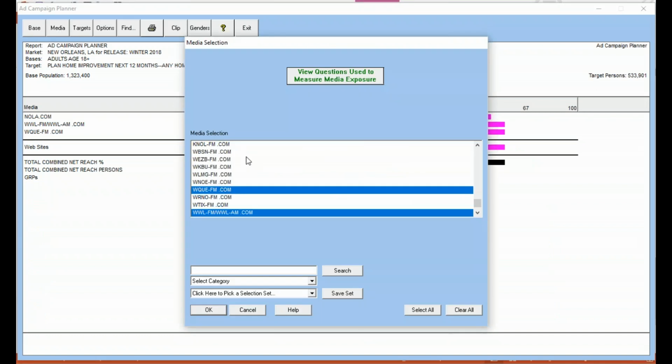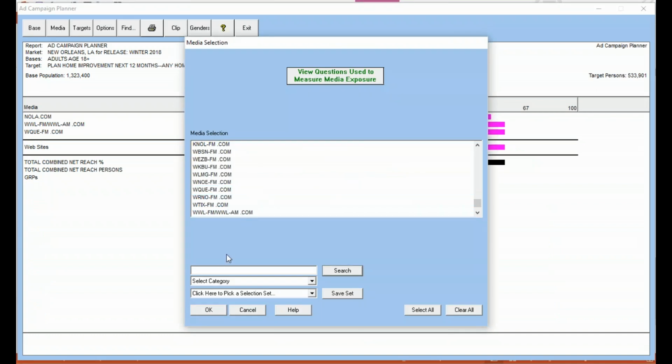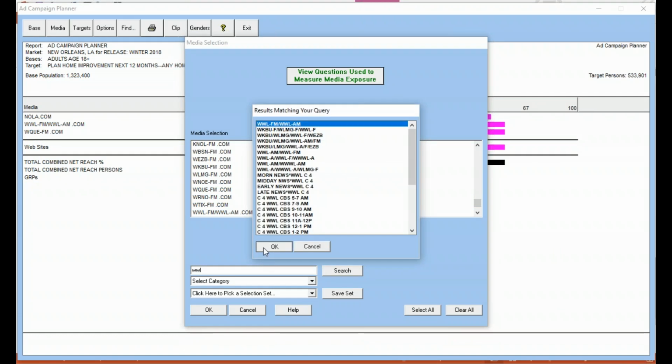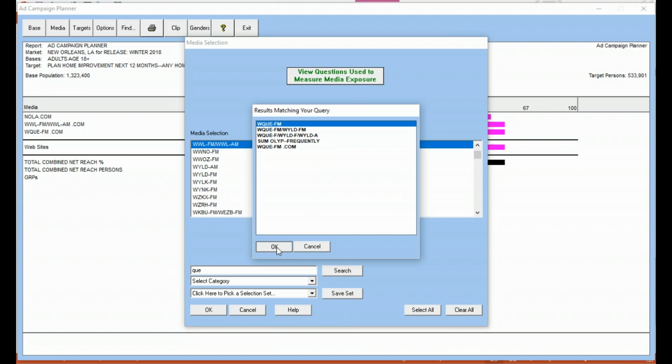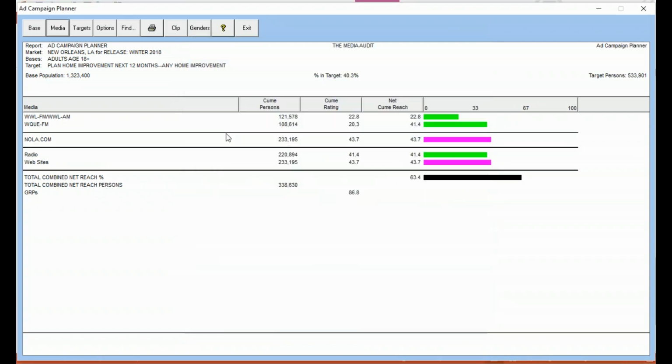This is now what I'm thinking I want to do. Oh, sorry. The media that I chose here was not radio stations. I don't want those. I want radio stations. So let's do a search and do a QUE search and make it simple again. Look at that. Come back in here. The report is less muddy. I mean, you definitely can't give something like that to clients, just too much detail.